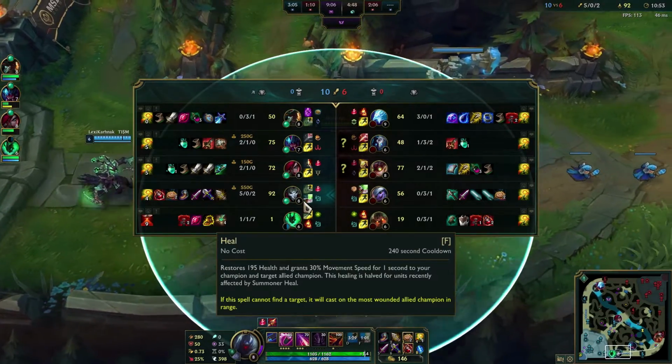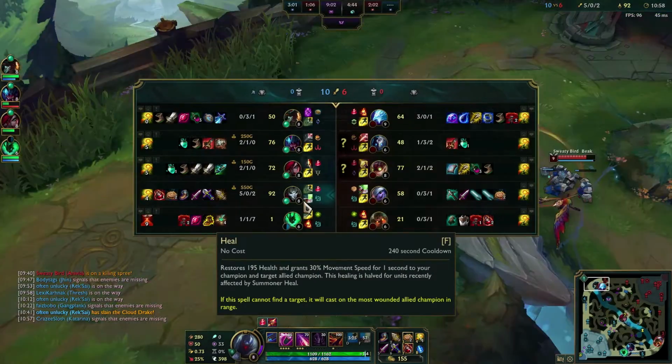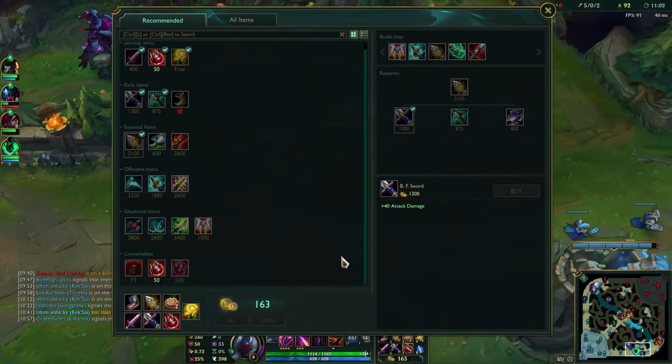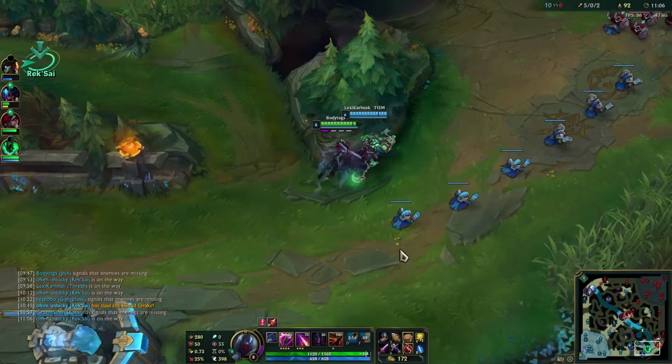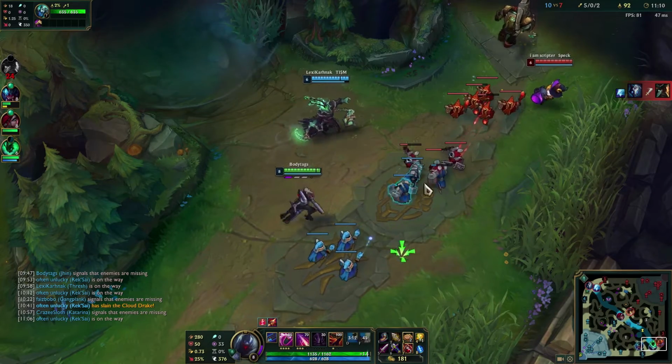We do have a 550 gold bounty on us, and we have our flash down, so we're gonna need to be a little bit careful. Even though we're super ahead, we still need to respect the Nautilus Tristana all in. Need to play it smart, not get too cocky.